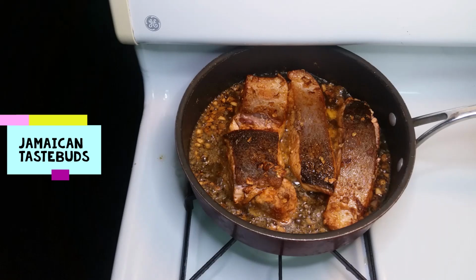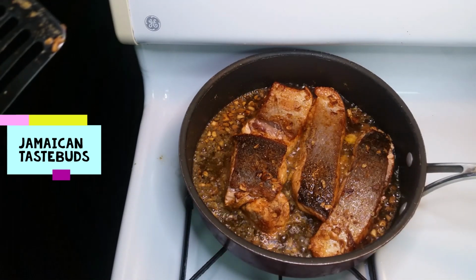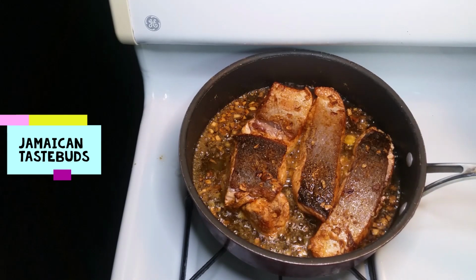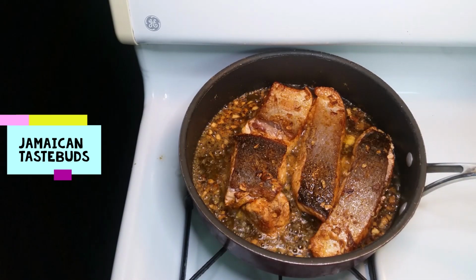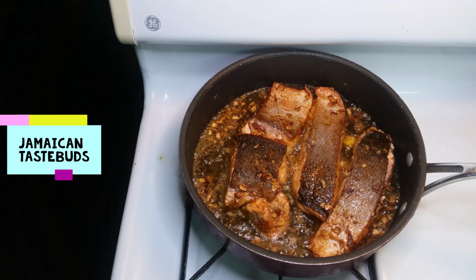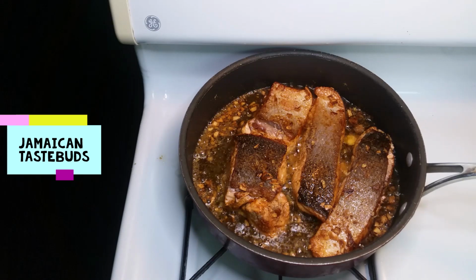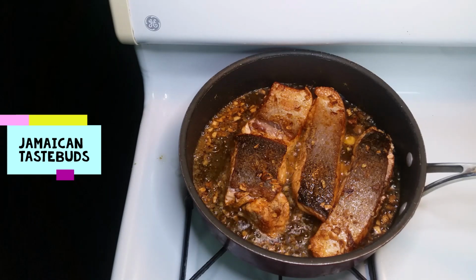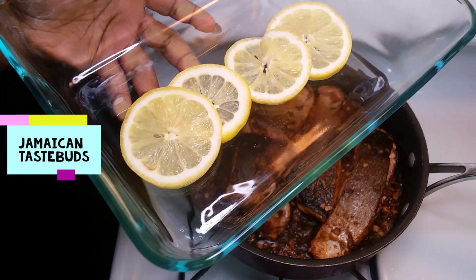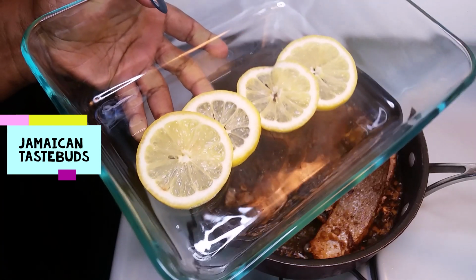Okay guys, so the first 2 minutes have passed, and this is what my salmon looks like. I'm gonna let it cook for another 2 minutes, and then what we'll do is transfer it into our Pyrex dish, and then add the sauce, the base, and then we'll put it in the oven. So we'll be right back after 2 minutes. Okay guys, so 2 minutes have passed, and in all, I seared my salmon on the stove for 4 minutes, 2 minutes on each side.